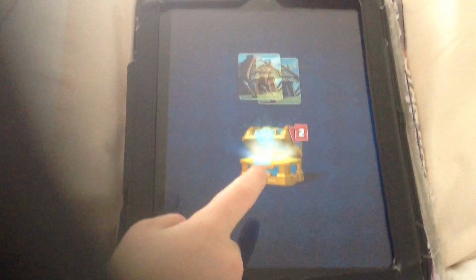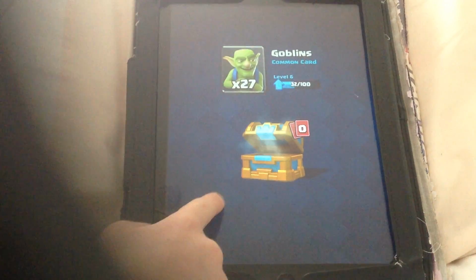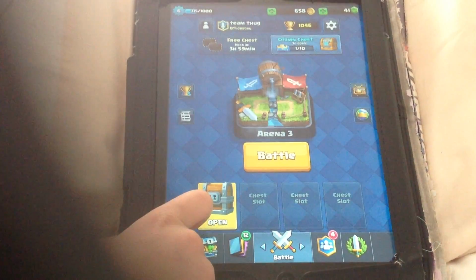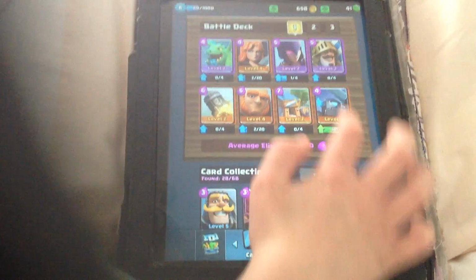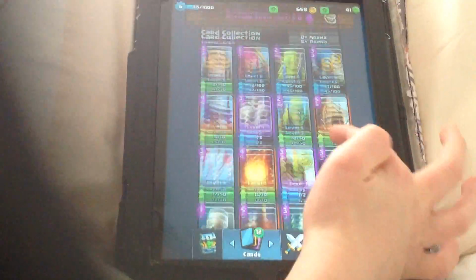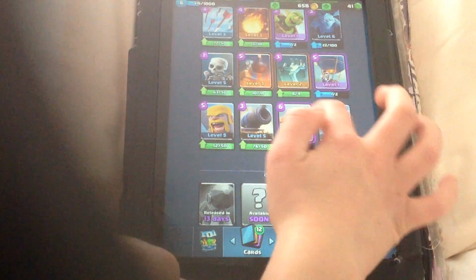I won the giant chest in a battle. So yeah, we'll be opening them. That's good. Okay. 2 archers. 1 goblin hut. 2 tombstones. And 27 goblins. I don't want goblins. Oh my god. How about we get off and get right to the battle? Not yet. First we need to open the giant chest and see what I'm going to need to be using in my battles.